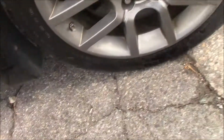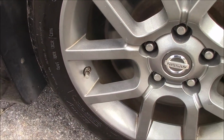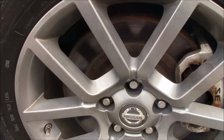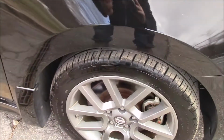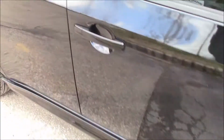All right, there's our wheel on the front side. And this is the one you normally see all scratched up because people, when they park on a curb, get a little too close and scratch up the wheel, but you see this one's in good shape. All right, and our measurement for this tire, 6/32 as well. So 6 on this side, 7 on the other.